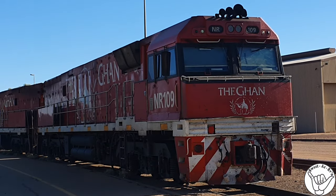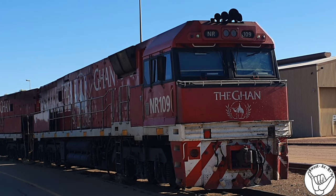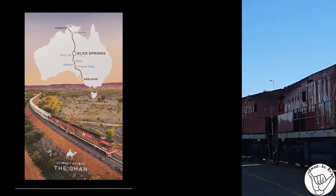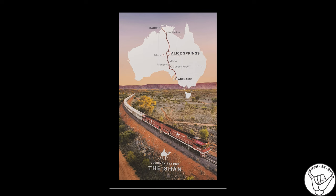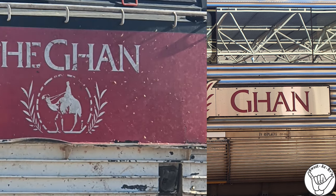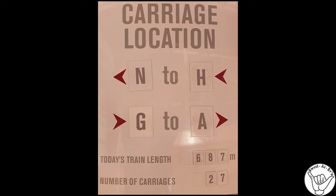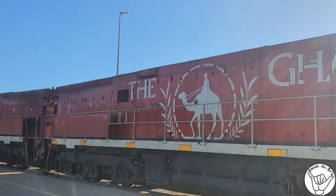In 1878, work started on the planned 1800 mile railway between the southern and northern shores. Slowly the line was pushed up from Port Augusta to Oodnadatta, where it stopped for nearly 40 years. In that time, camel trains ran to Alice Springs, ferrying passengers and freight up from Oodnadatta. When the railway reached the Alice in 1929, the train became known affectionately as the Ghan. The story of how it received this famous nickname will probably always remain in doubt.